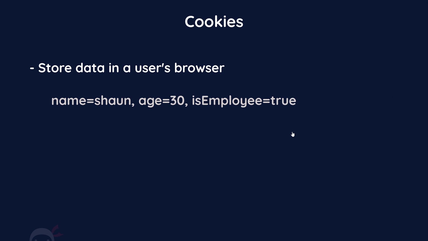Before we jump into working on the authentication process itself, I think it's best to get a basic understanding of cookies and how they work. This video is going to be a quick primer for cookies, but feel free to skip if you already know how to use them with Express applications. Cookies basically give us a way to store data in a user's browser — that data could be anything: a name, numeric values, etc. They can also be used to track internet activity by services like Google Analytics.